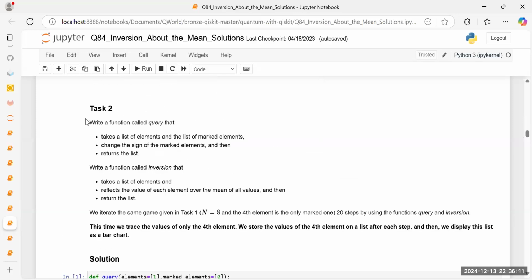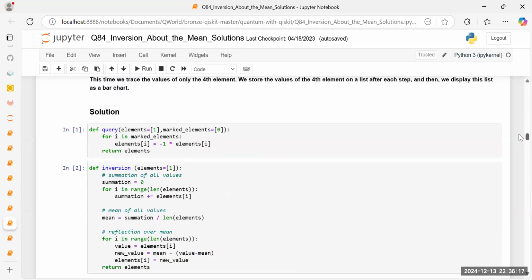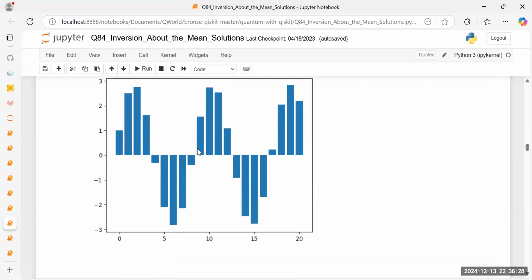So in task 2 here, we have our marked element, which is the 4th element, and we're going to perform query and inversion. So the bars here are not the elements in our list, because we said we have just 8 elements in our list.